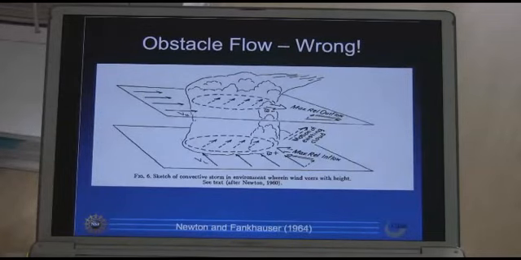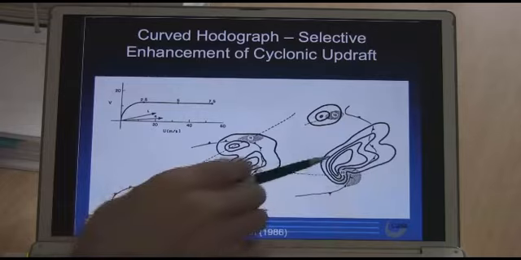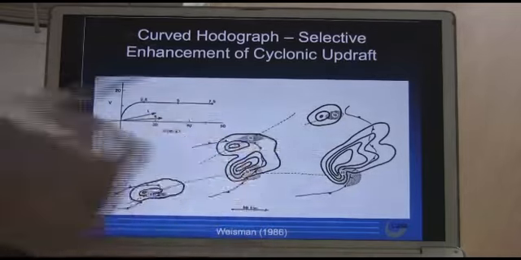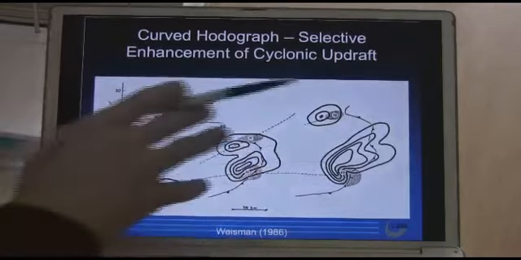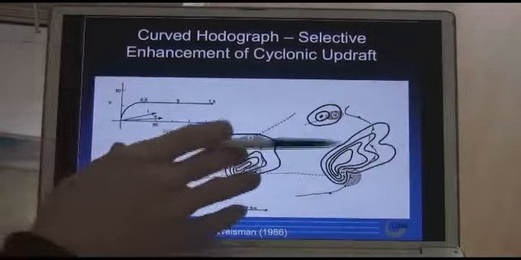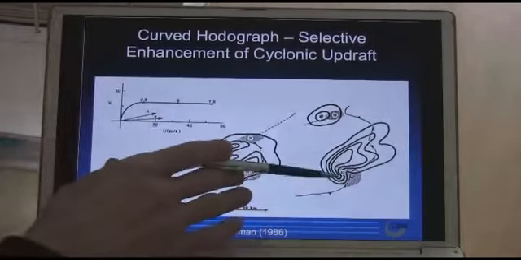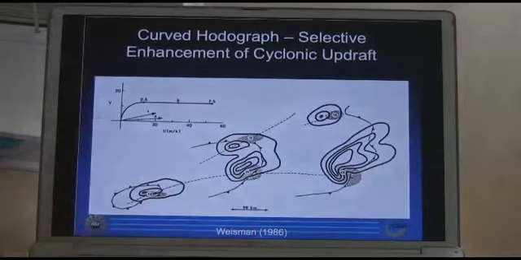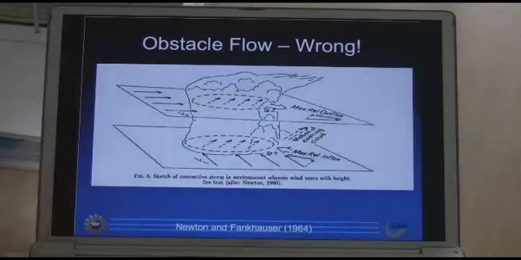Well, it was hypothesized back in the 60s that this sort of deviate motion, the tendency of the right moving storm, and this notion of splitting storms has been noticed for a long time. Frequently in the northern hemisphere, in the mid-latitudes, you would see the right moving storm become a very strong one and the left mover die out. Various people tried to explain that, and here's one theory that was disproved. This is sort of an obstacle flow analogy.